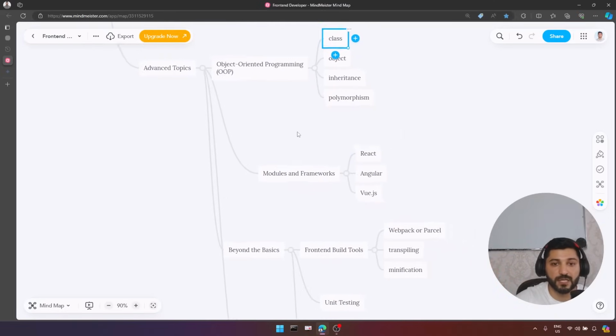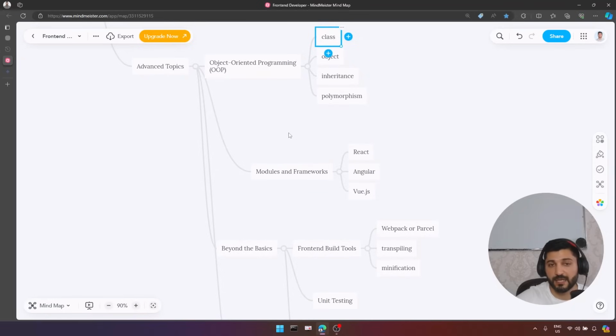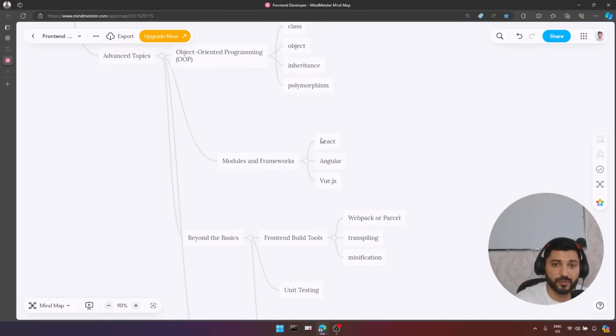And in our advanced topics, we have modules and frameworks. In modern ECMAScript, we have modules. And of course, we have cool frameworks nowadays, which isolate you from JavaScript itself, let's say. So you can use React, Angular, Vue.js. If you want to understand the differences between them, which one to prefer, I will create another video tutorial about it. But it depends, of course, on your preparation, your company's preparation, and your plan.